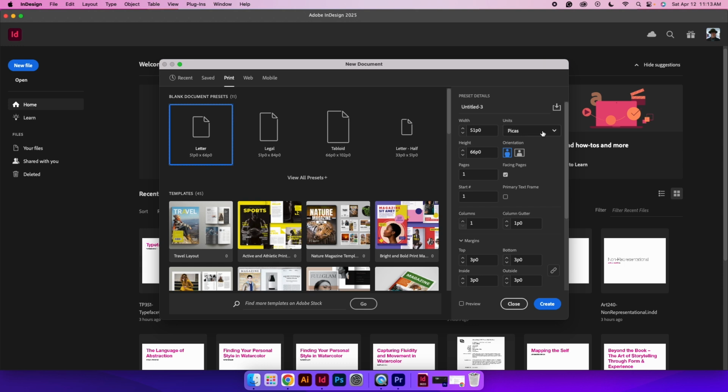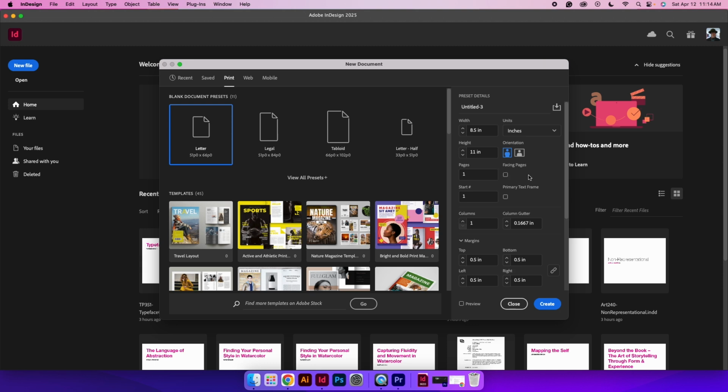It's giving us this number set up here, and we can go ahead and choose different units with which to measure. In this case, I'm going to go ahead and set it up with inches, and it gives us the width and height. And the orientation is portrait at the moment, but I can go ahead and quickly change that to landscape. In this case, I want to keep it portrait. I can determine how many pages I want it to set up front, but I don't know how many pages I'm going to use at the moment, so I'm going to just keep it as one, and I can establish more pages later.